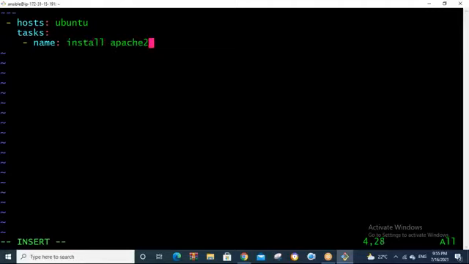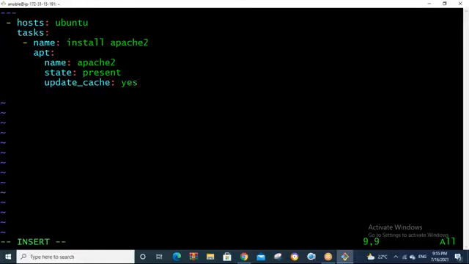What module are we going to use? The apt module. Then you have to supply the package name, state equal to present, and update_cache equal to yes. Like this, you have done one task.